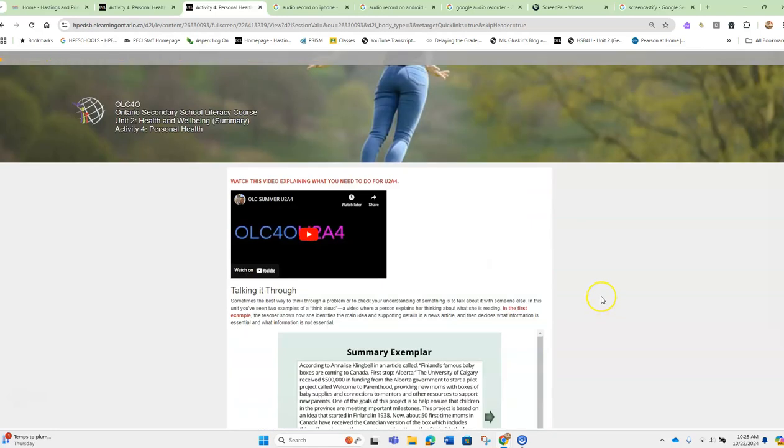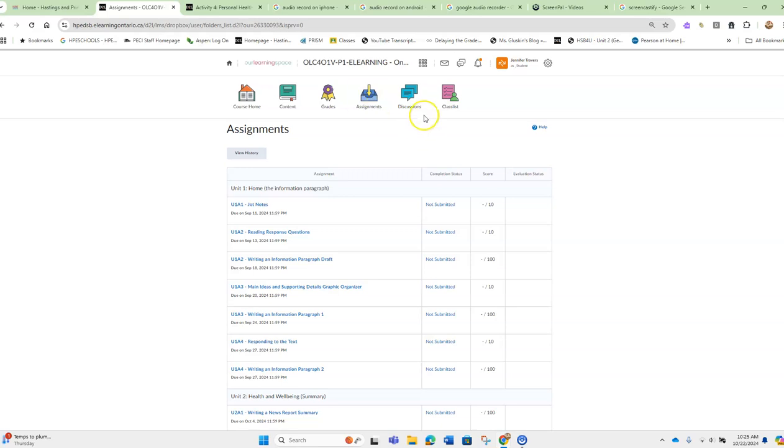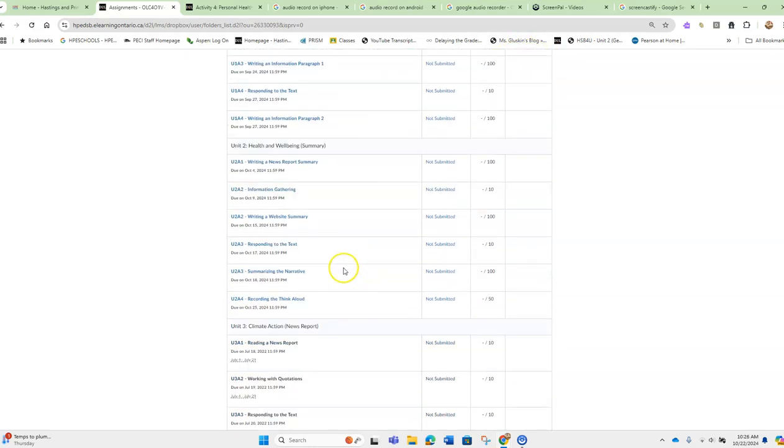So I've got a few options as to what you can do. Let's go back here. The very first option that I'm going to show you is actually in assignments in the Dropbox, and you can do this with any of your assignments. I'm going to also point out that I'm operating as a student here, so this is what you could and should see.